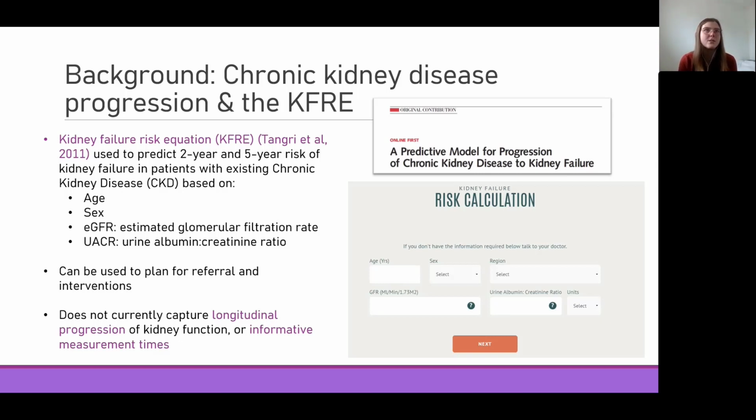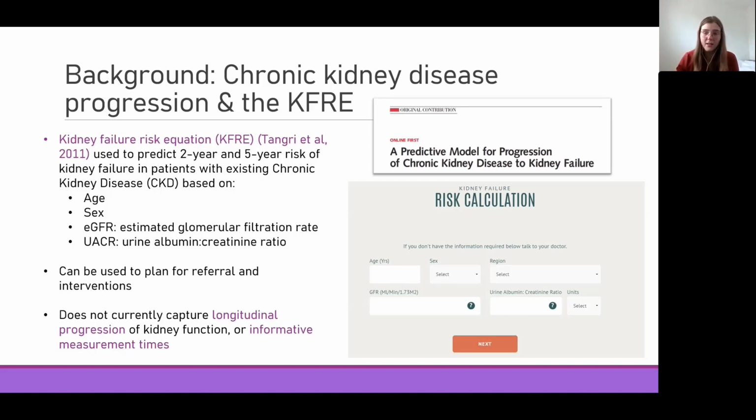So although it's quite well used, the KFRE does have various limitations. I think one of the main ones is that it only takes a cross-sectional snapshot of a patient's information. And that's true of most clinical prediction models that are used in practice. But that is not very realistic, because in the absence of such a model, care providers are much more likely to consider the long-term evolution of these markers, especially of kidney markers like EGFR and UACR. They're looking for how quickly they're declining or how quickly they're changing over time. And these models aren't really able to capture that information.